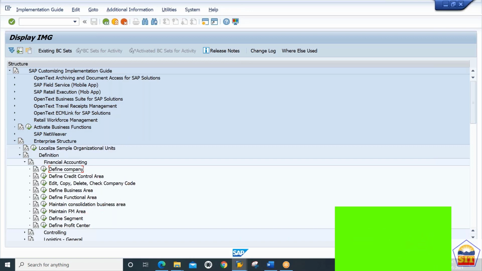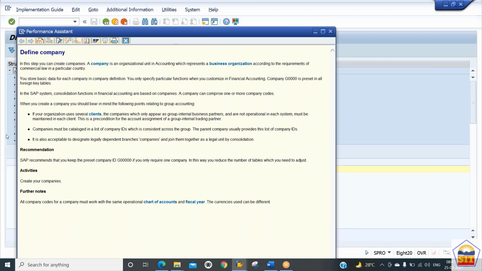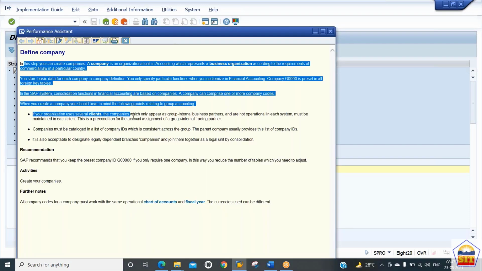Then for each of these objects, you can observe that we have two buttons. We have this button to display the information about the object, and second, we can do the activity. Doing the activity means we can make use of this object. We can create it, make changes in it, and even if it is not required, we can delete it. If for the first time you are going through an object and you don't know about it, you can click on this. SAP has provided some standard information, so you can go through this information.